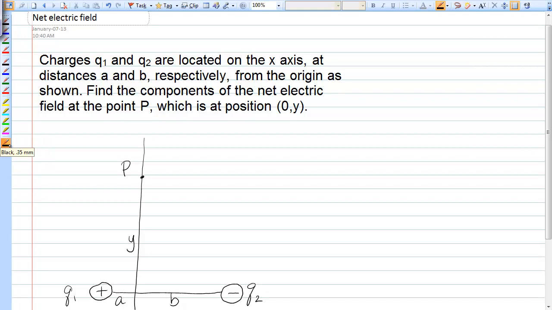In this problem, we're finding the net electric field due to two source charges. So up here at point P, which is the field point, the electric field due to Q1 will point away from Q1 because Q1 is a positive charge. Then it will be in a line like this, so that will be E1.